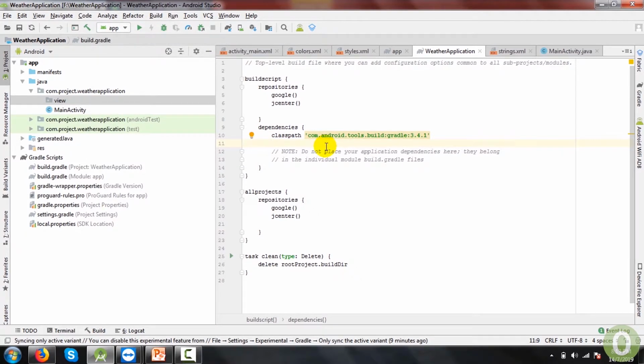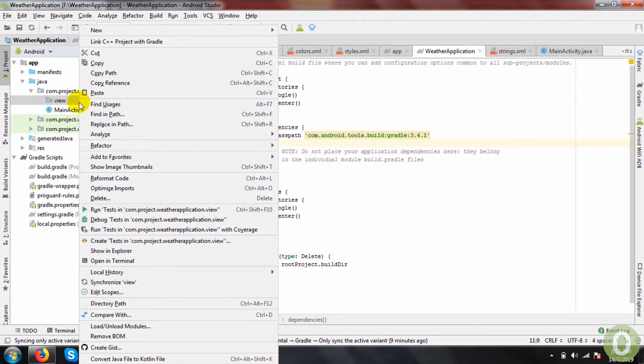When we get the UI of any application, we can think about where we are going to use activities and where we are going to use fragments. In this project, I'm going to use fragments, and an activity is necessary for the fragments.